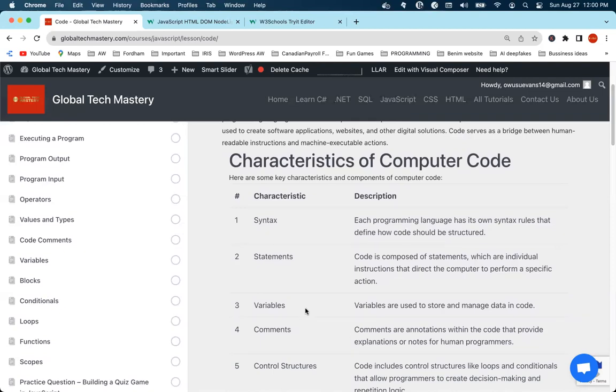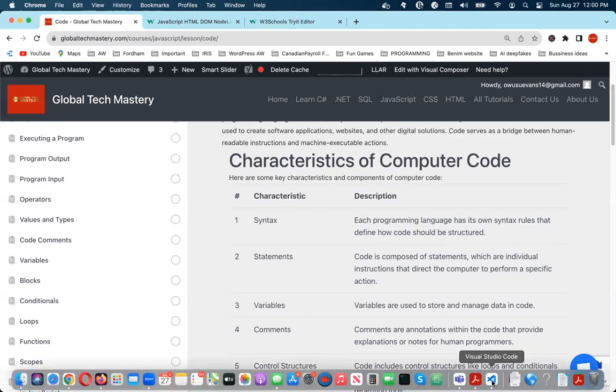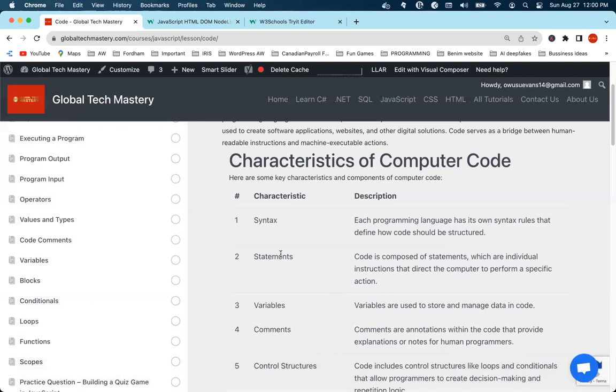As you know, code is made up of a set of instructions that you are telling the computer to perform. The instructions are given to the computer one at a time. One complete instruction is called a statement. Like the console.log we entered, that's a complete instruction. The computer understands exactly what you want it to do, so it's a complete statement. Normally in many languages, at the end of a statement, you put a semicolon, then we know that one statement is done.